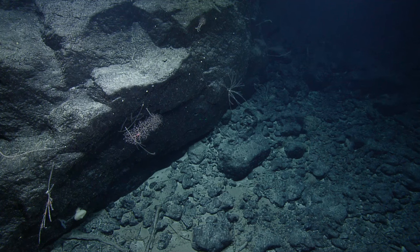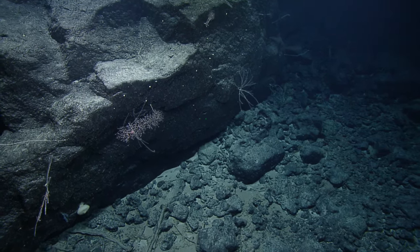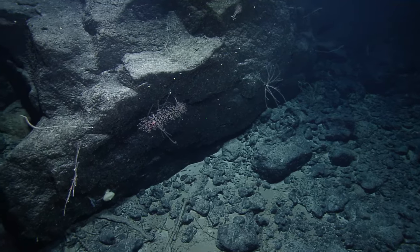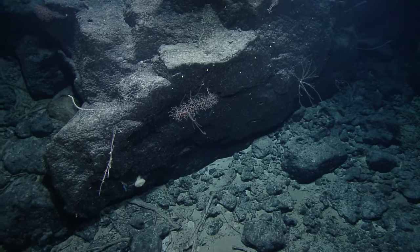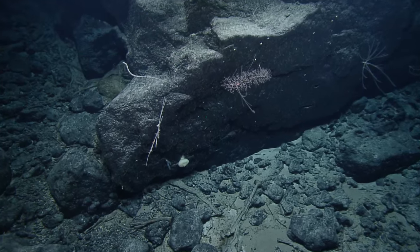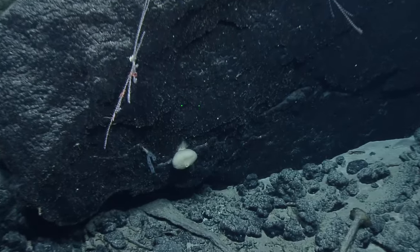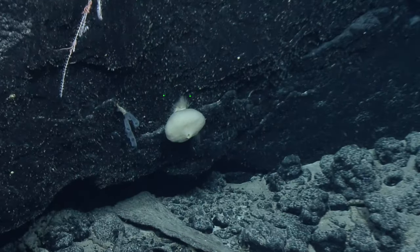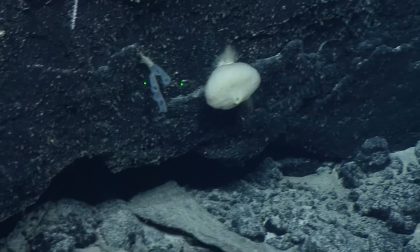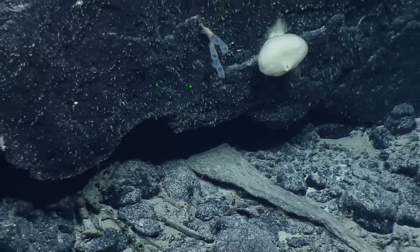There's another sponge at the bottom, too. Oh, interesting. That's kind of different, too. It's like a satellite dish. There's two things. I'm not sure what that other one to the left of it is. Is that just a rock? It looks blue. It might be some of those demosponges from above. It's another pharaid sponge, I think, something like a small pharaid sponge. What is the one on the right?